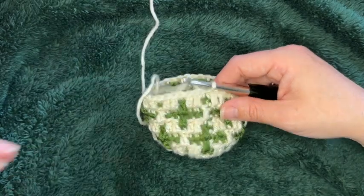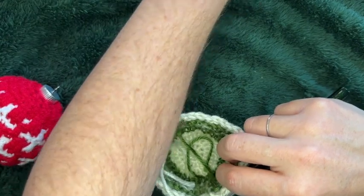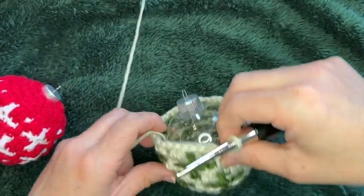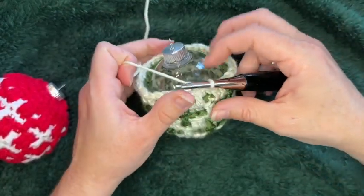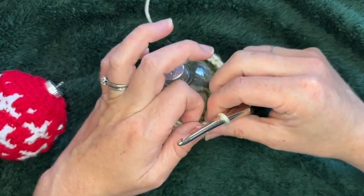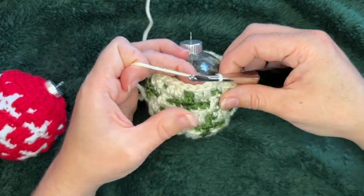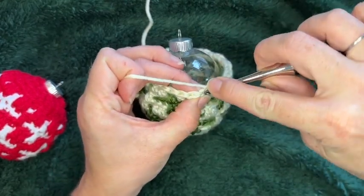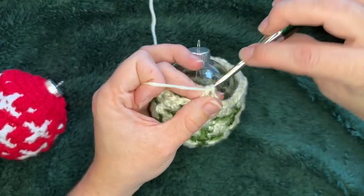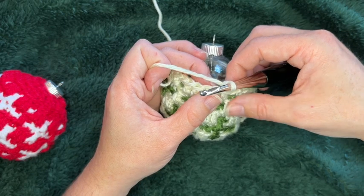Okay, so now ready for round 15. This is a good place where you're going to insert your bauble. We're going to work on decreasing and closing up this bauble. Okay, so round 15, chain one, and in the first two stitches you're going to work a single crochet, one, two single crochets, and then you're going to do a decrease.